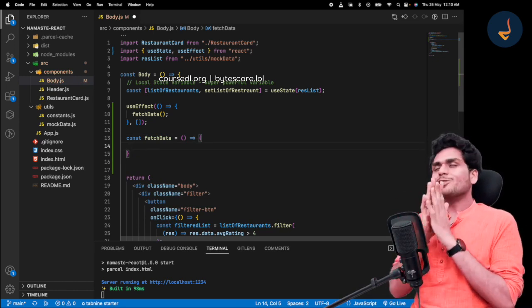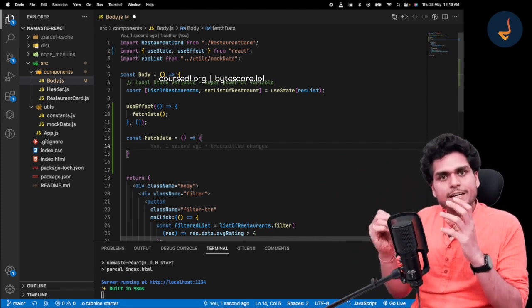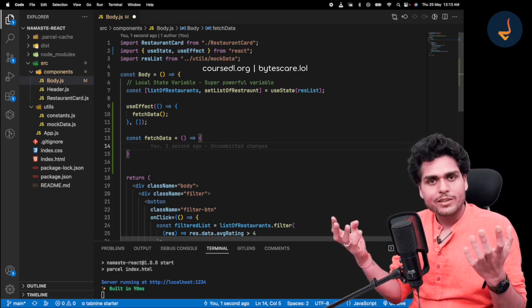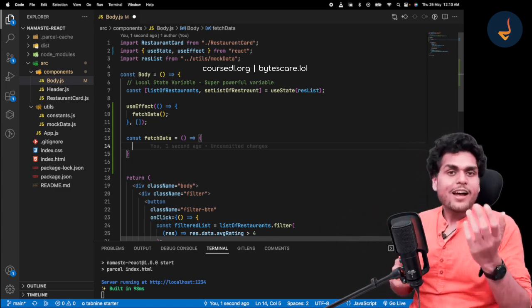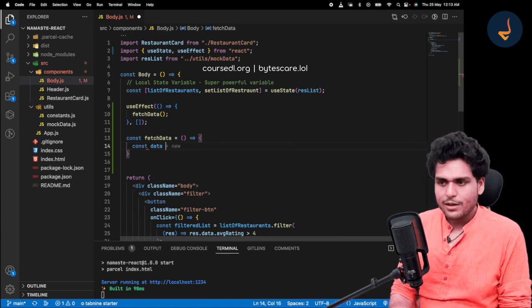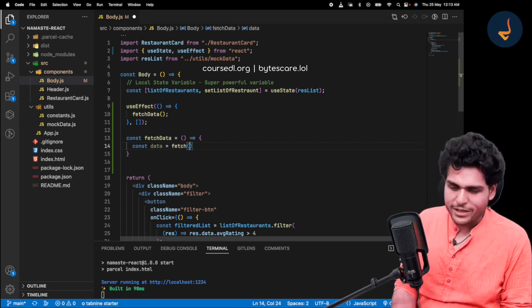React is no different. The logic of fetching the data is exactly the same as we used to do in JavaScript. There is nothing different. How do we do it? For fetching the data, we will use a method, a function, a superpower, fetch.